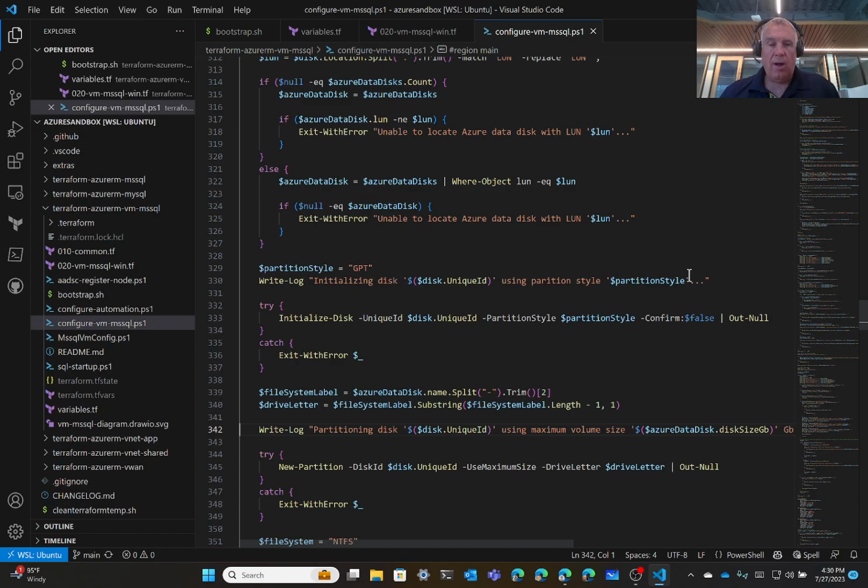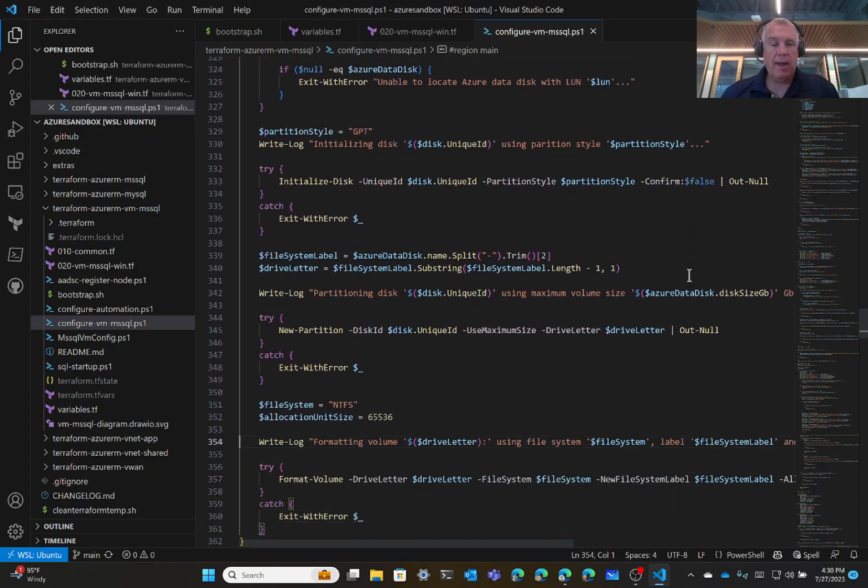Okay, so once the volume label and stuff is created, after the disk is initialized, I can create a new partition for the maximum size of the disk, so a single partition. And that GPT partition is created. Now, here's some SQL Server magic.